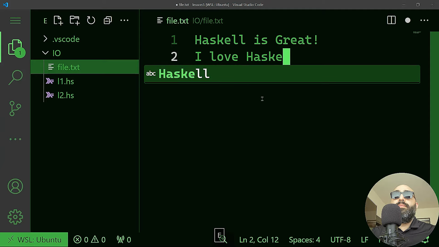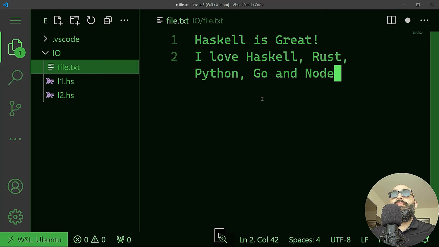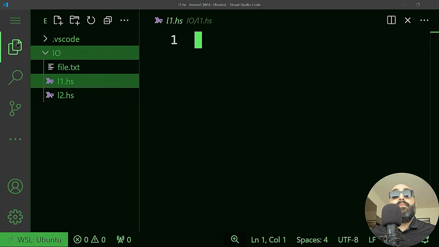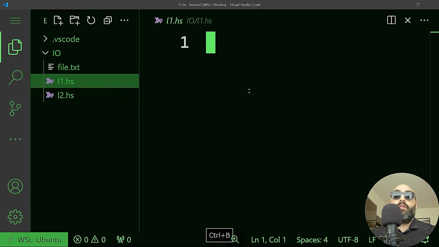I love Haskell, Rust, Python, Go, and Node. All right, so a simple text file. In Haskell, you can actually read the contents of any file that you have. So we have here a text file, so we're going to read from a text file. You can read from JSON files, you can read CSV files. So just for the sake of simplicity and demonstration, I'm going to show you only on that file.txt.